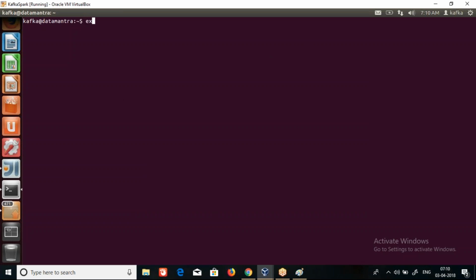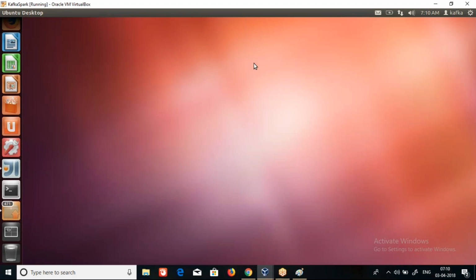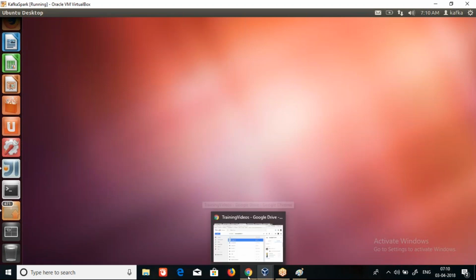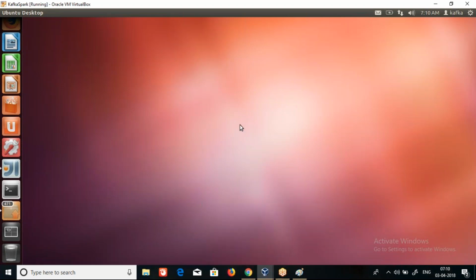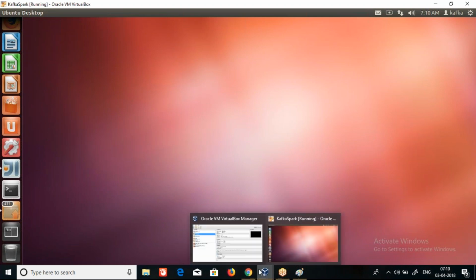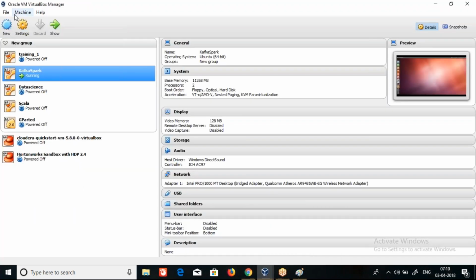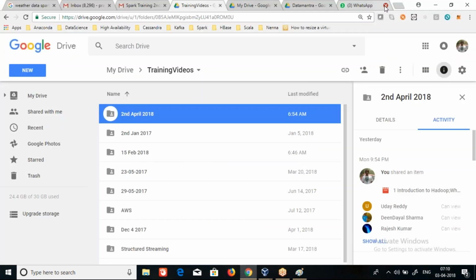So the way you have to configure here is, you don't have to do anything. You have to install Oracle VirtualBox. Just download the Oracle VirtualBox.